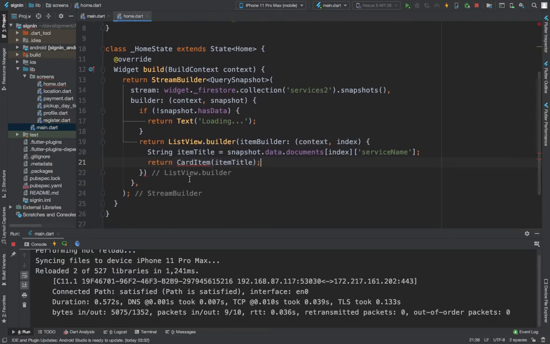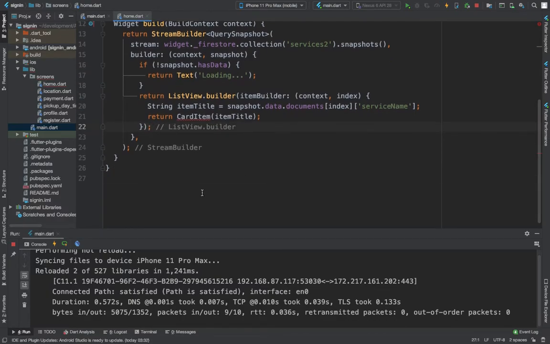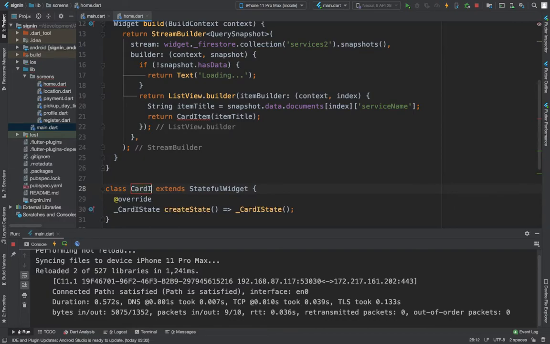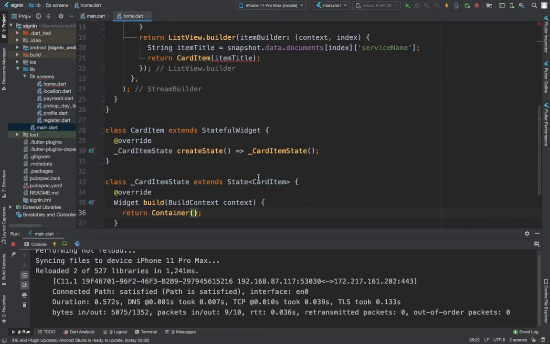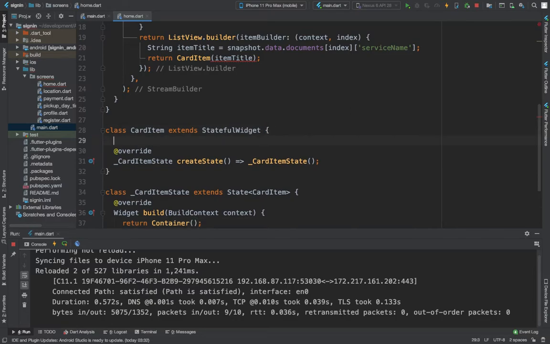So the next thing we should do here is to create this card item. I'm going to make it a stateful widget. And let's do the constructor.